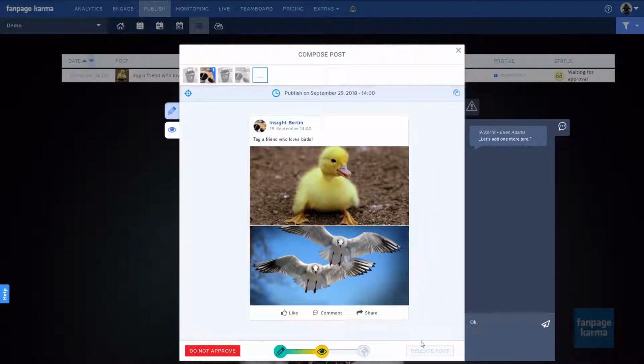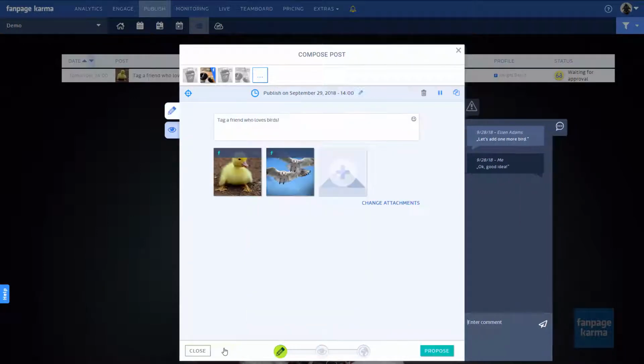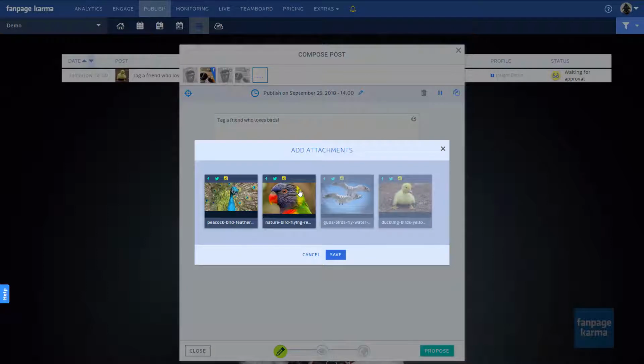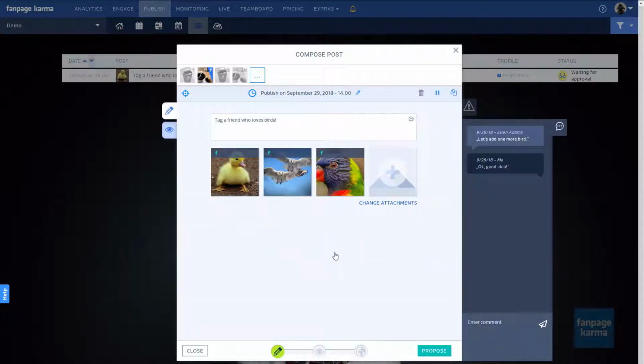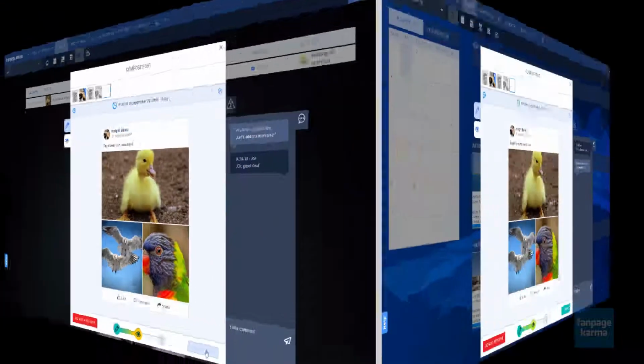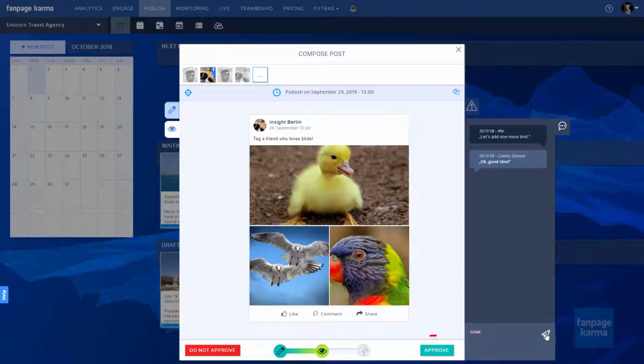You can then implement the feedback. When the editor is satisfied, he approves the post.